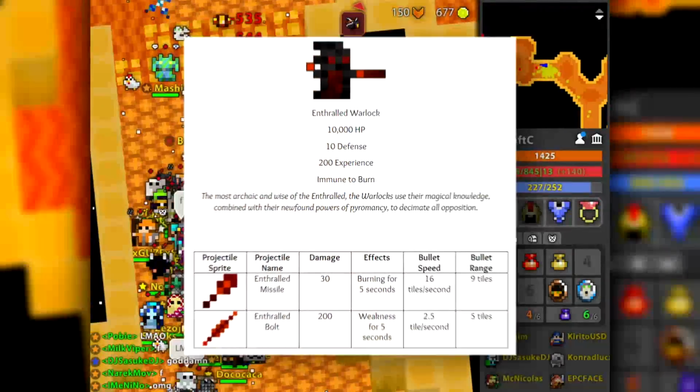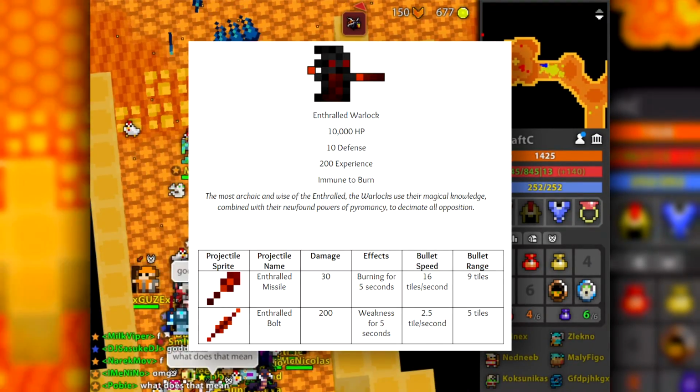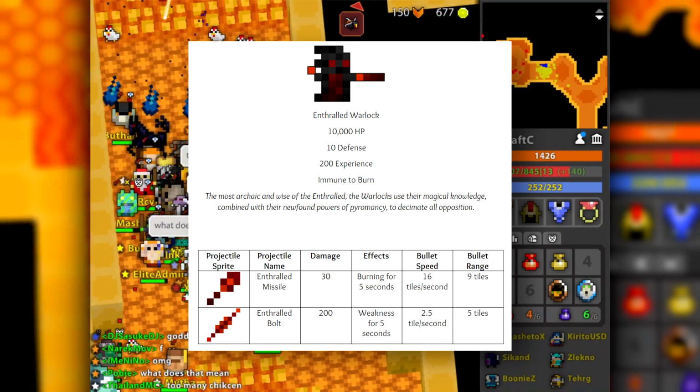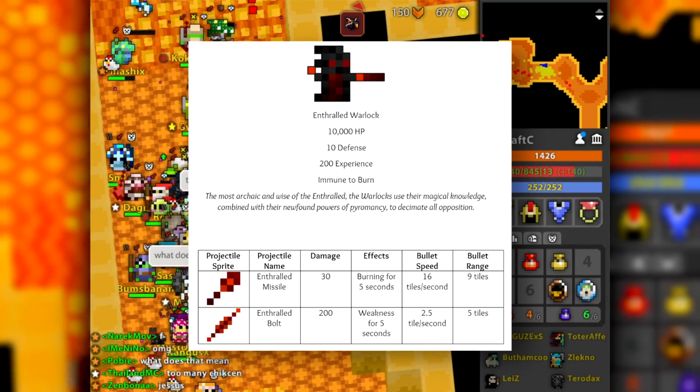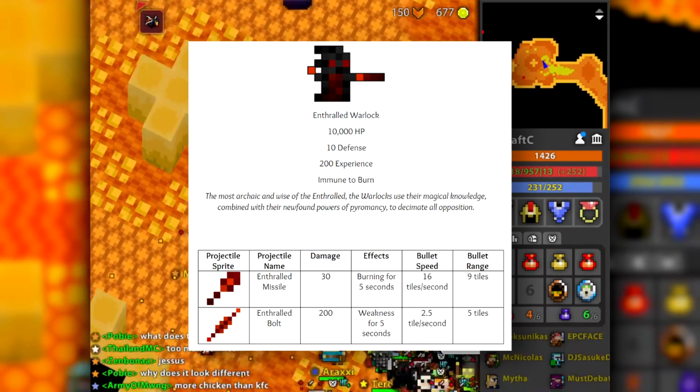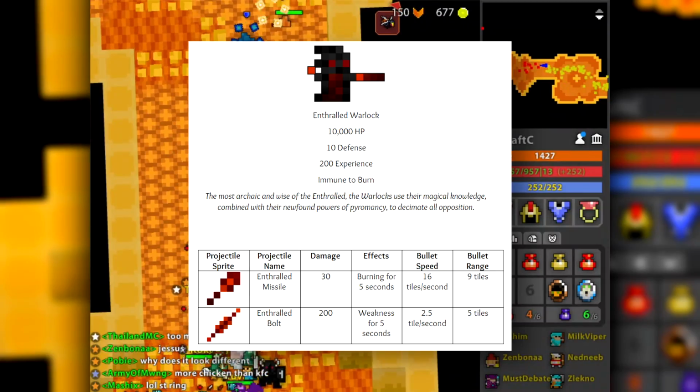This I consider one of the most dangerous enemies, since the paralysis effect can finish you off really quickly. So from the Enthralled Warlock, you would expect it to deal the most damage from its bolt, but it actually deals the most damage from its missile, which gives you a burning effect. It shoots out 3 of each burst, and the burning effect totals to 180 damage. The bolts themselves will be shot rather quickly, but move slowly, and only one at a time.